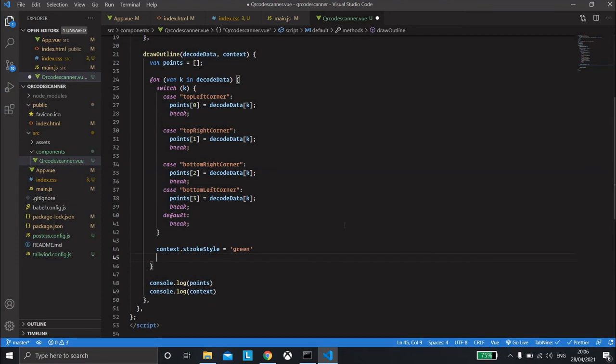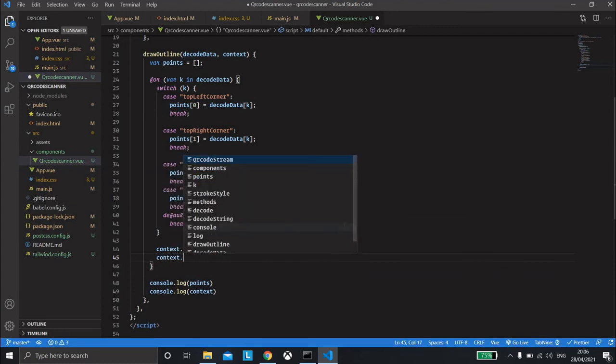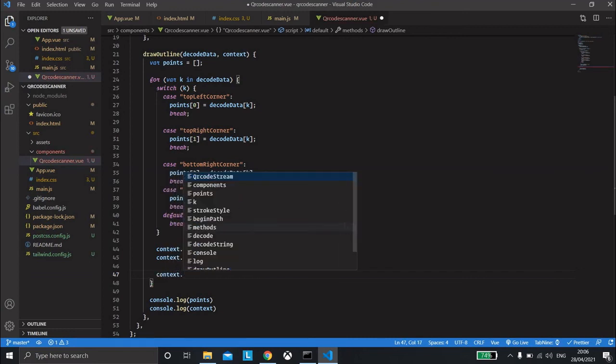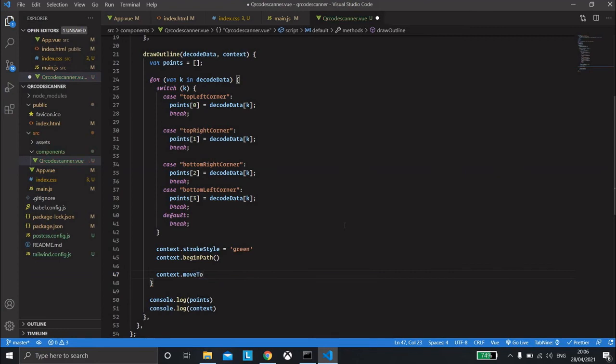And then I want that context to start drawing, so I would say context dot begin path. After this is done, we need to pass these 4 points that we have. How are we going to do it? Simply by first taking our positioning to the first corner point. So we are going to say context dot move to, and here I want point.